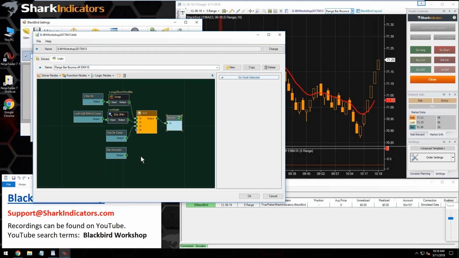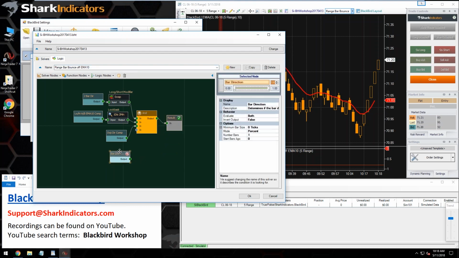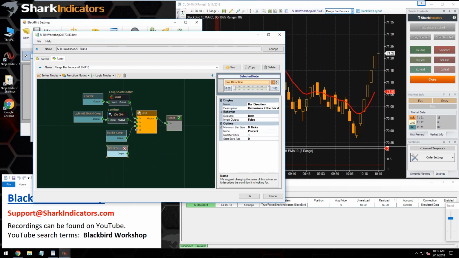For example, I see there's a bar direction that's not connected. I'm not sure why. It could be because this one solver was left unconnected. This was done more than a year ago, so I don't remember why this one solver was disconnected.